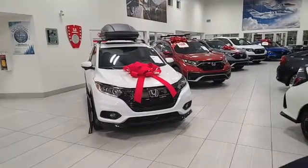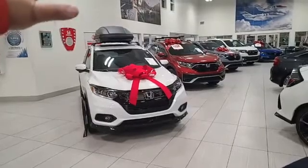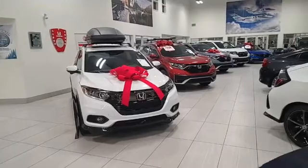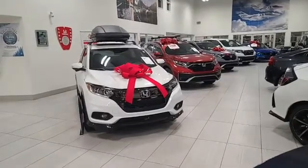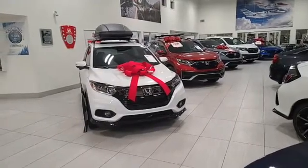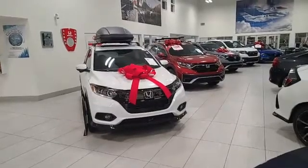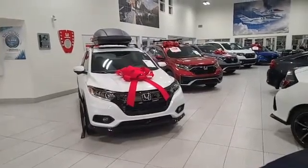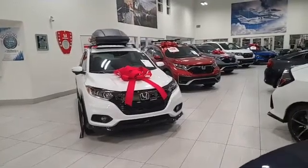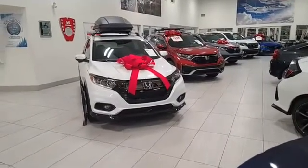Gaya ng you can see, meron siyang roof racks, meron siyang roof compartment para sa HRV, and then yung CRV meron din ganun. So I'm not gonna go over into detail yung presyo nila. I'm gonna go into detail, no, as practical as I can, of a comparison between the two. Kasi it's very common para sa ating mga Pilipino na when you look at Honda, right, we look at the SUVs na meron kami, and these are the current two that are, I guess, more popular. Right, the Passport is not as popular, you know, compared sa mga iba naming SUV kasi andyan naman yung Pilot. So ito yung mga entry level na mas madaling ma-afford for many of our kabayans, no.